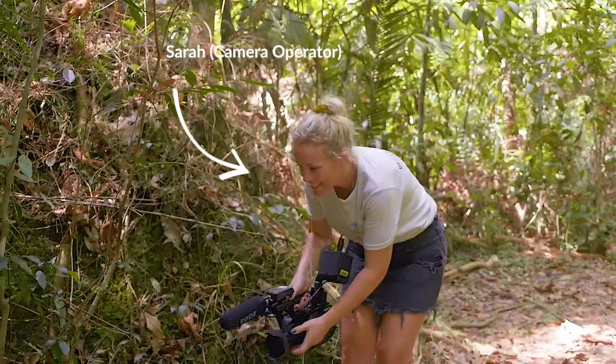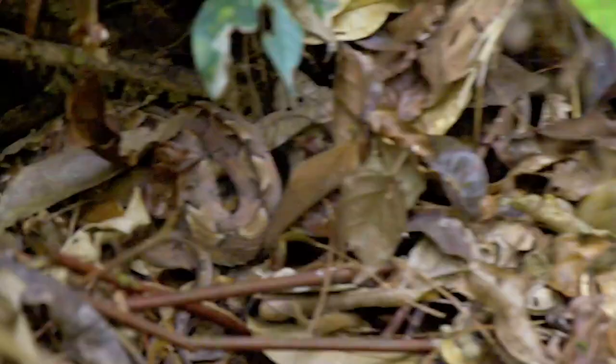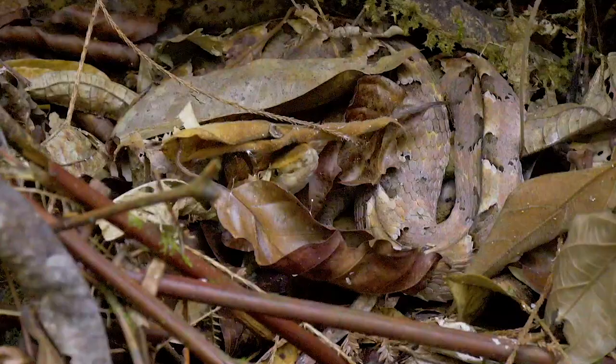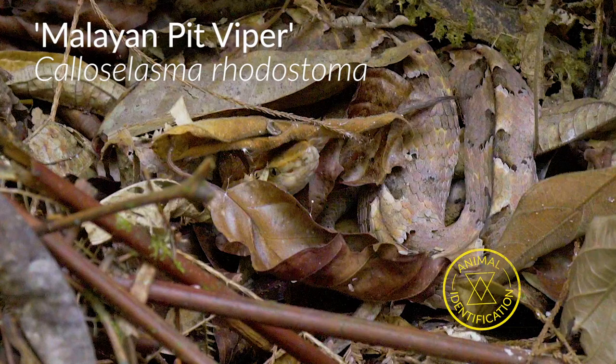What a scare — literally just walked straight past. Holy mackerel. Look at that. Your feet literally just went straight past this highly venomous snake. An ambush predator — the Malayan pit viper. Look how well camouflaged it is. Look at that head just popping out, just there waiting in ambush. That's exactly what I was talking about. This dry creek bed is perfect for all sorts of animals to move around the rainforest.